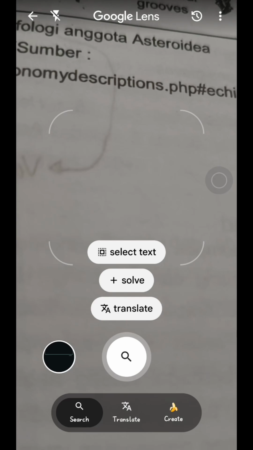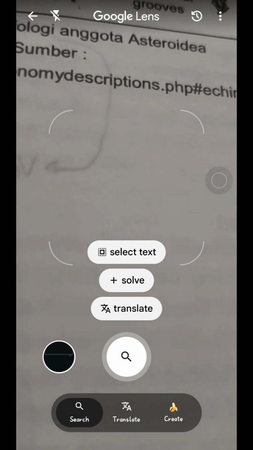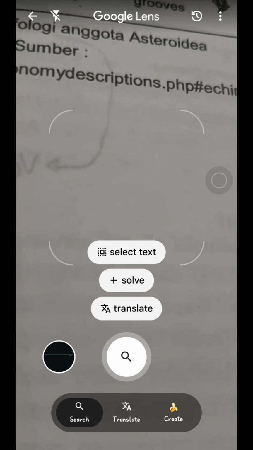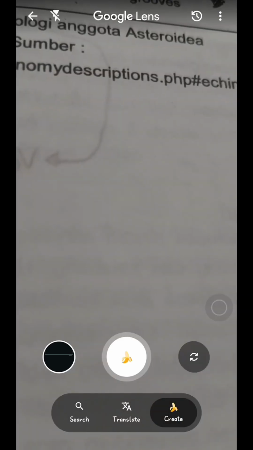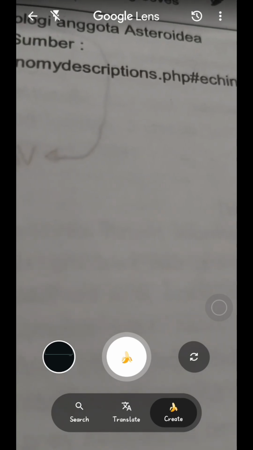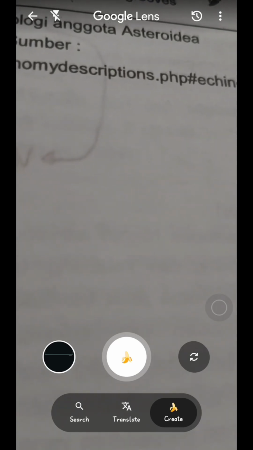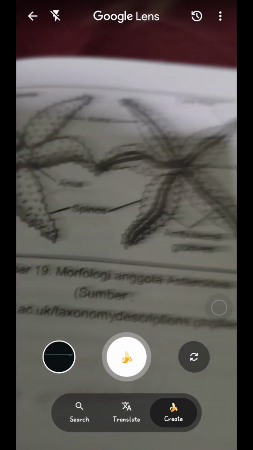It will immediately switch to your camera view. And if your phone is up to date, you will notice a Nano Banana icon on the screen. Like this. Just tap on it. And then next, just point your camera at anything that you want to edit. It could be maybe an object or a person, your pet, or anything else. Like this.